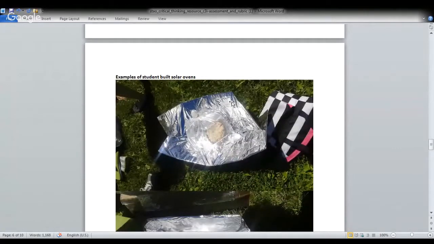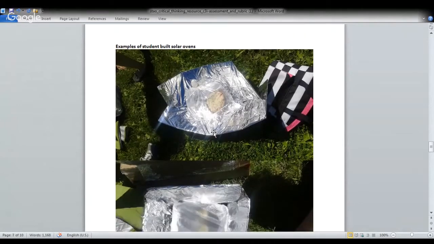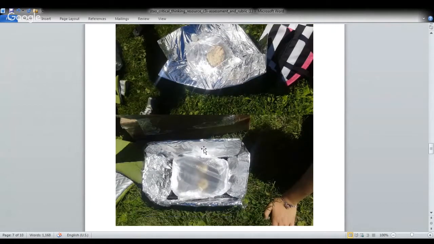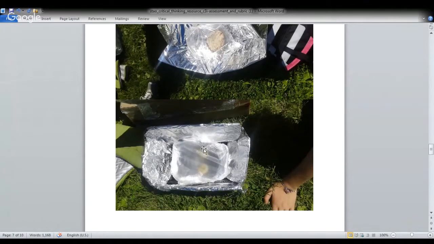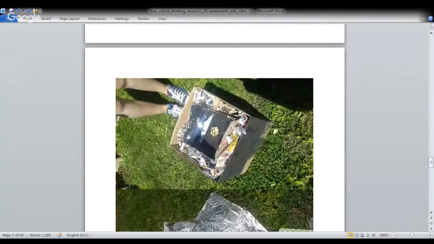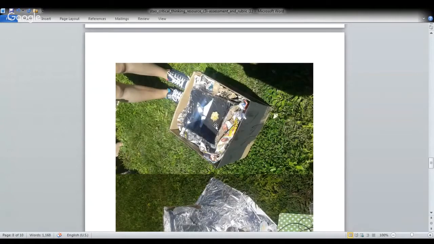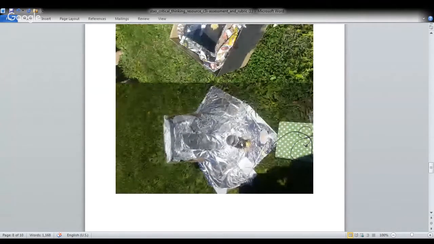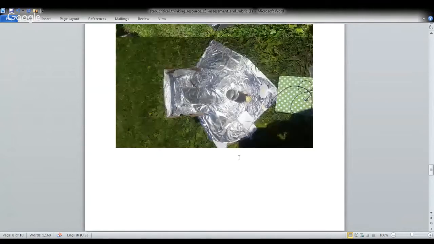So here's one that is built with Mylar, has a turkey bag and a plate inside. You'll see that in a lot of these, nacho chips, s'mores are very popular, but we've had students also cook eggs, bake cake, and I typically bring a cake to cook for my class. This one's an insulated box with saran wrap and a box painted black. Successful little nacho there. A surprising one, which was very successful, is simply a can painted black with saran wrap and a reflector that heats up the can.